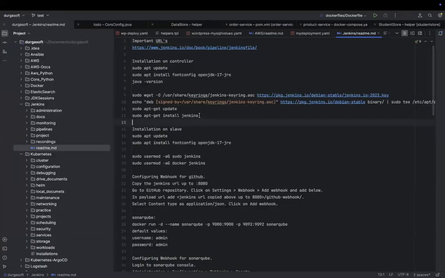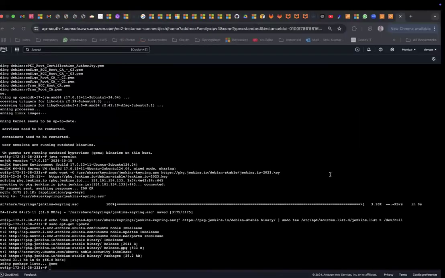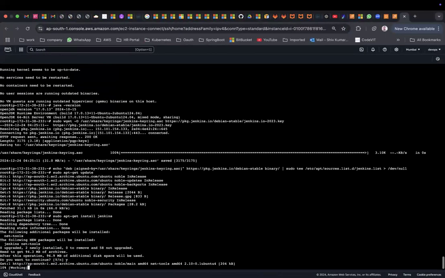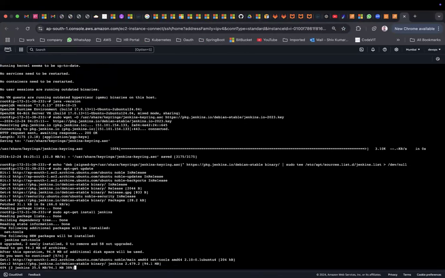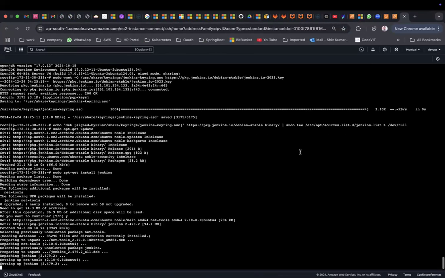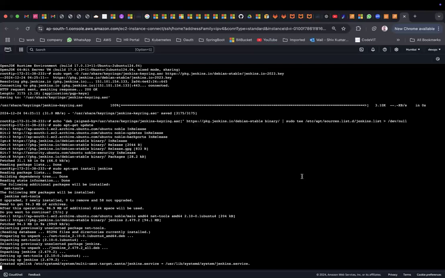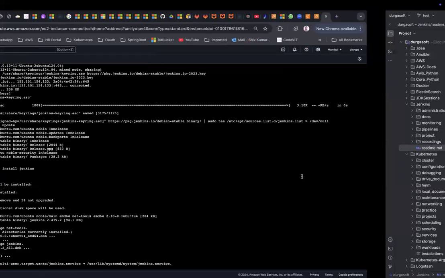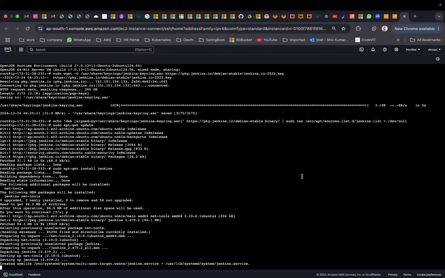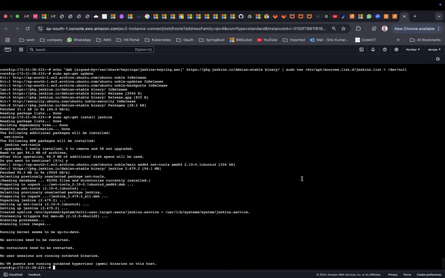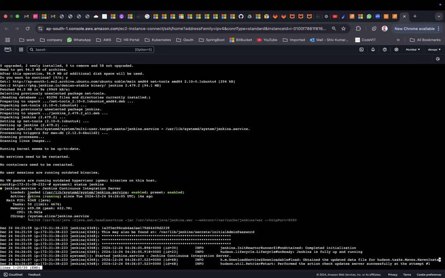Before installing Jenkins, that's the thing. Installing Jenkins. Okay, your Jenkins is installed in this machine. Let's check if Jenkins is running or not. systemctl status jenkins. You can see that Jenkins on this server is properly running. You can see that it is in active and running state.